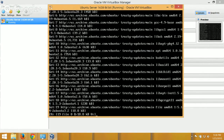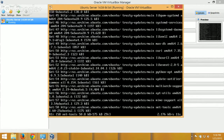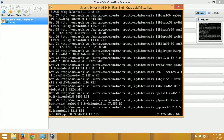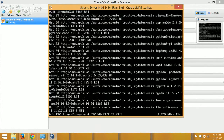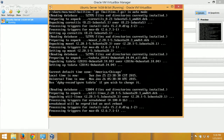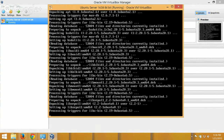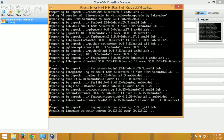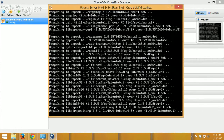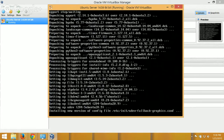One nice thing about Linux is the patch management is, I think, 10 times better than Windows. As soon as this is done, you will want to reboot the machine when it does kernel upgrades. And I'll show you how to tell if it did a kernel update at the end. But once you reboot it once, the machine is fully up to date and it's ready to go. If you've ever done Windows administration, there are multiple times you log in and run updates and reboot, and you have to do that many, many times in order to get a machine fully up to date.